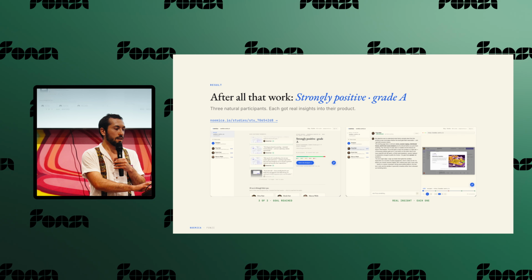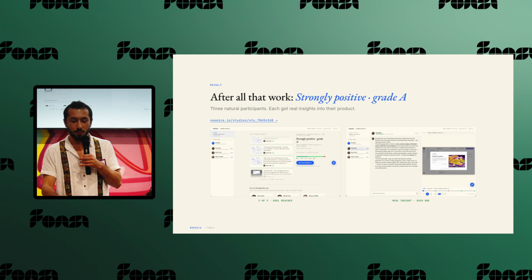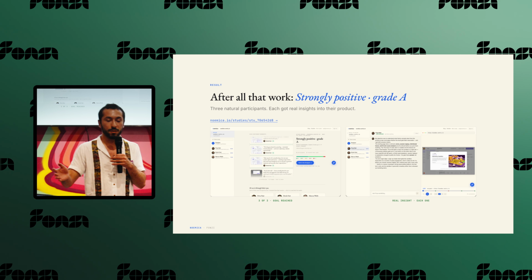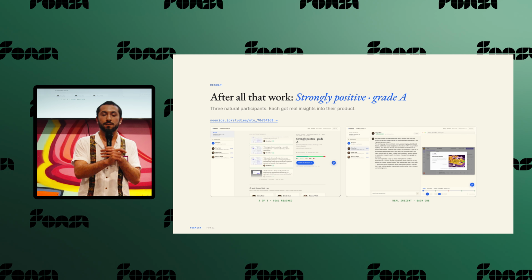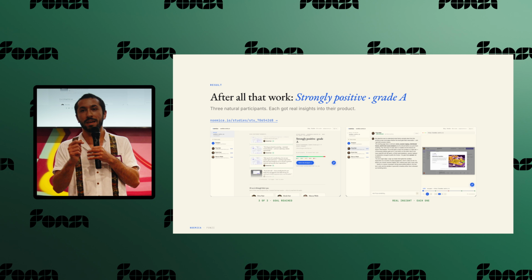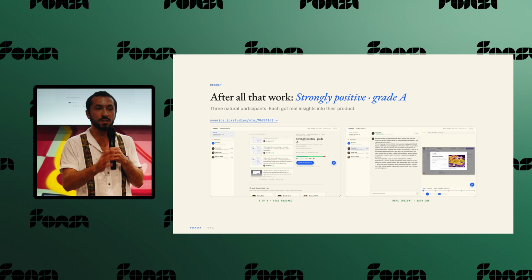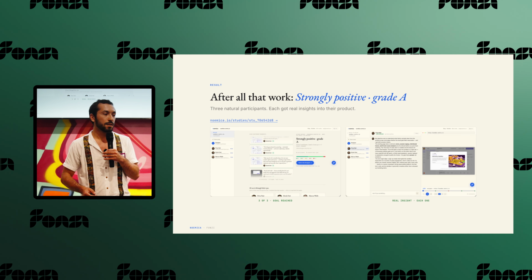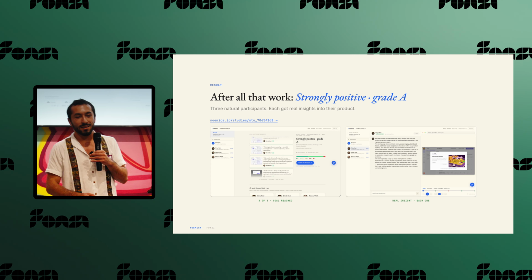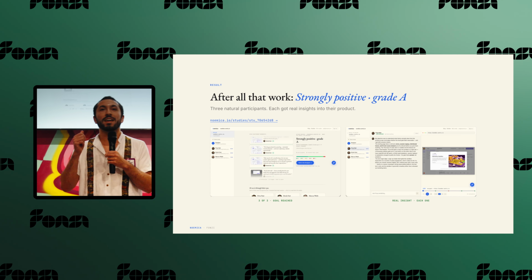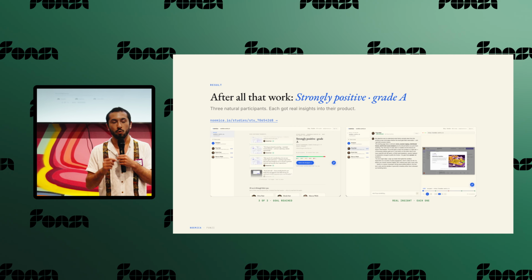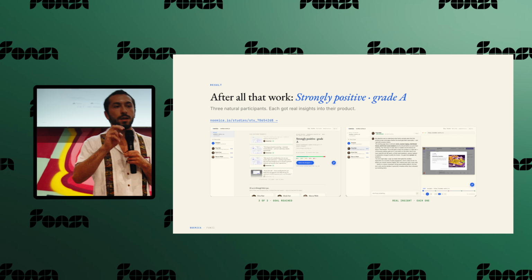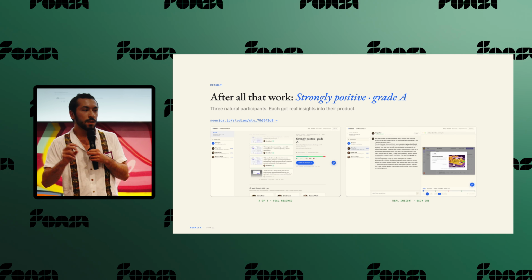Now, after all that work, the results were kind of extraordinary. It went from not being able to get past the first step to getting through end to end, and every single participant discovering something interesting about the environment. This is actually a lie. In fact, this was iteration 0. Noemica was working from the very beginning. It was fully functional, but functional does not imply anything about it being useful.